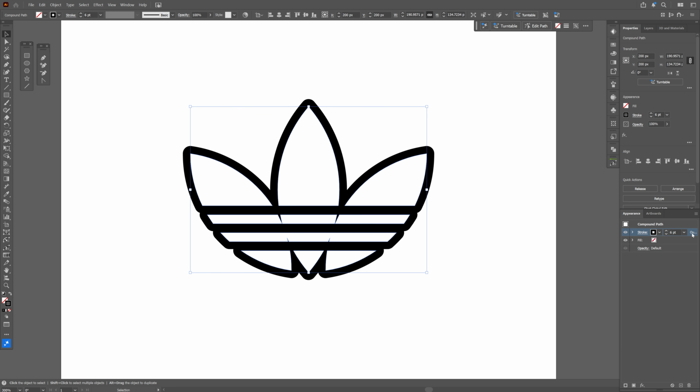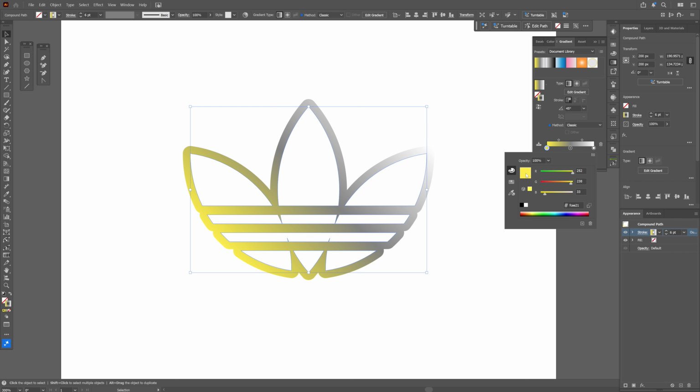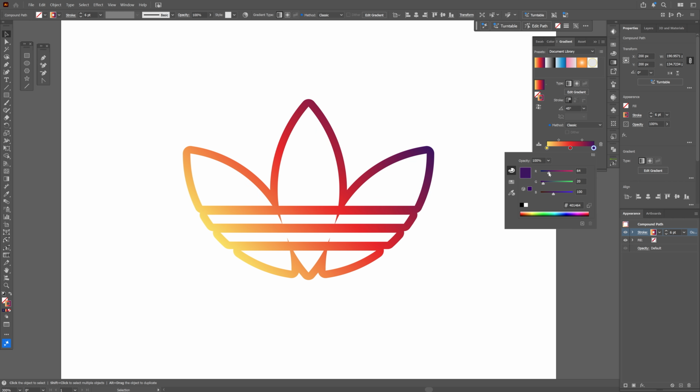And from here what we need to do is go to the gradient and select the gradient. I'm going to change the angle and type in 45 degrees. And here all you need to do is change up the colors. I'm also going to add another handle, and the location of this is going to be on 50. All you need to do is double click on one of these handles and select the color. Here we can change up the color. Let's repeat this step. So I'm going to go with these colors as a reference.